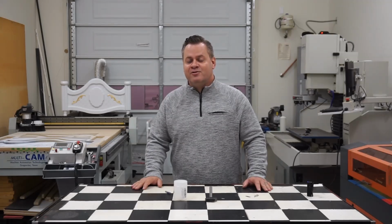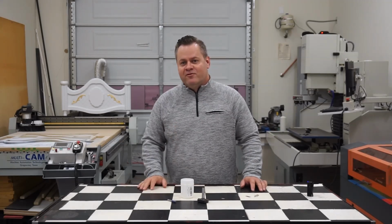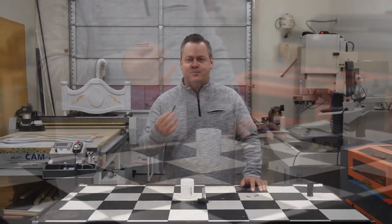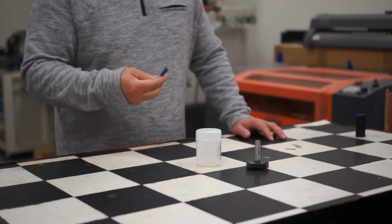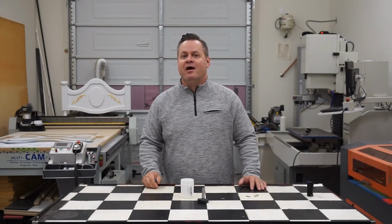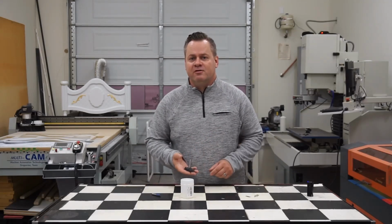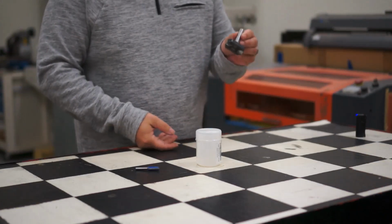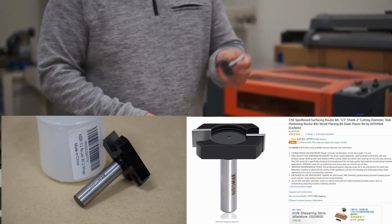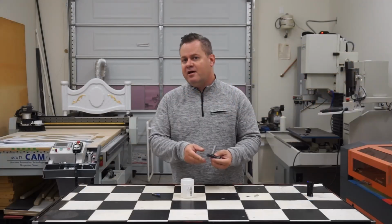So let's go ahead and talk about the tools that we use for resurfacing. So obviously when you go to resurface your spoil board, you don't want to do it with something small like a quarter inch or a half inch bit, zigzagging back and forth across your bed depending on the size of your router. That could take hours, literally. So they make specific tools designed for resurfacing the spoil board. This particular one is a 2-inch made by Nitomak. I got it off of Amazon.com, and it allows me to have a 1-inch step over as I go across the surface.